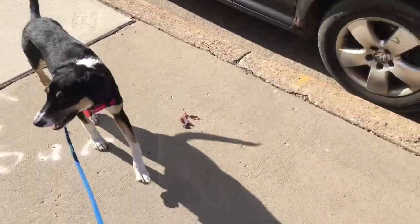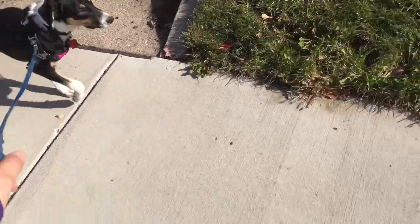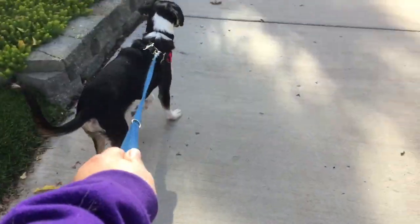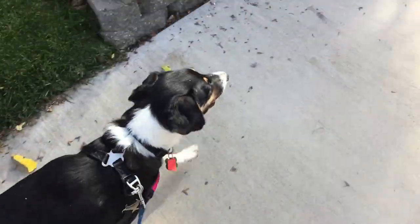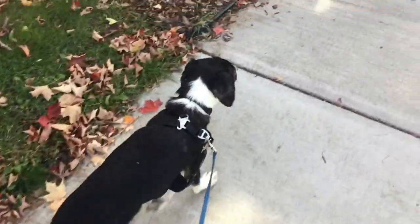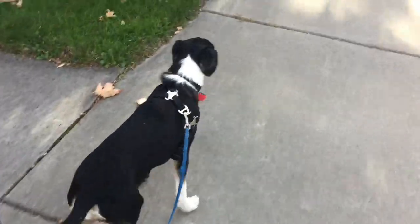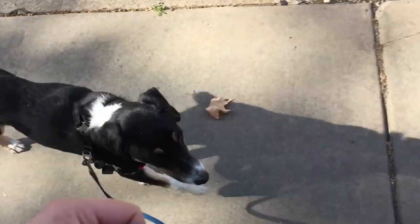So we've pooped. We are still on our first half-hour walk here. I've already worn her out — you can see her brain is actually going a lot slower here, she's already tired. But you can see that after doing a few of those stops, she's starting to get it. And what I've added now is a little head tension and a turn — that just adds an extra little element to the correction. If you pull me, I stop moving and I'm even moving away from you. She turns to look, now she's got to play catch up. Each dog is different. I wanted to make that message to her a little clearer about pulling not being good, so I added a little tension and a turn.